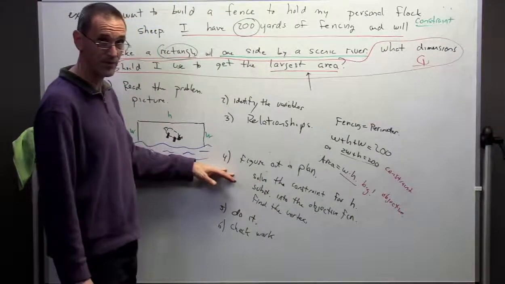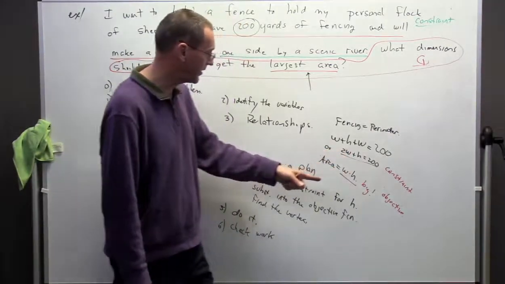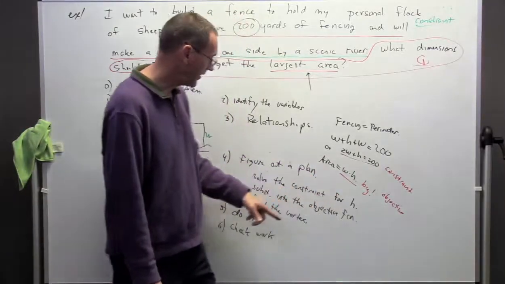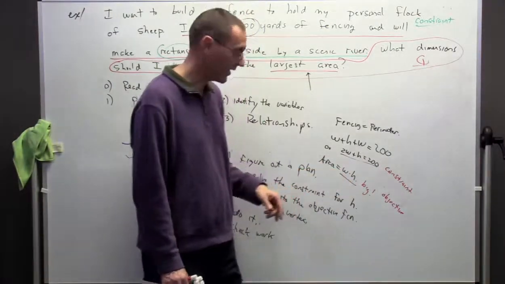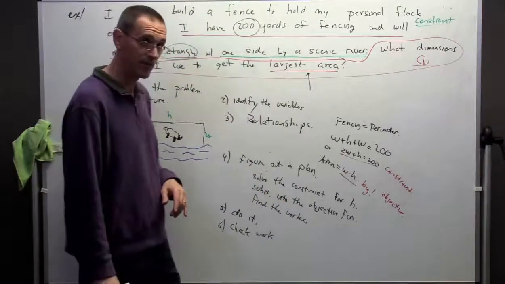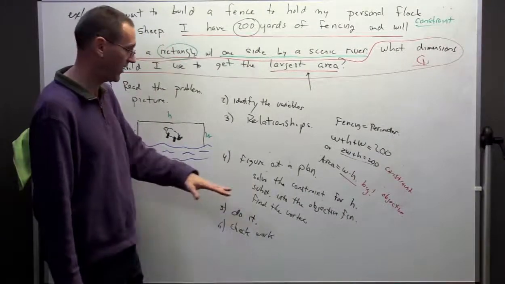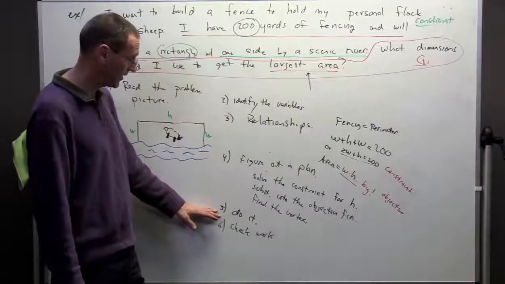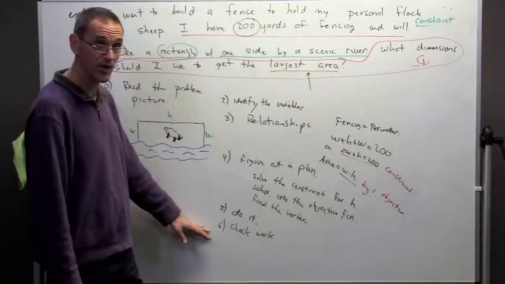So my fourth step is to decide what I'm going to do. Here I'm going to take my constraint, solve for h. That's the first step. Second step is to substitute it into here. And then once I do that, I'm going to try to figure out what value of w will make this as big as possible. Okay? And that's going to be finding the vertex in this particular case. And the only reason I know that is because I've worked this out in advance. Fifth step, second to last step, notice, is you actually go through and do the steps. And the last thing to do is check your work.